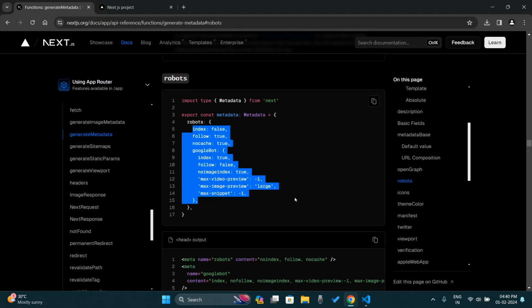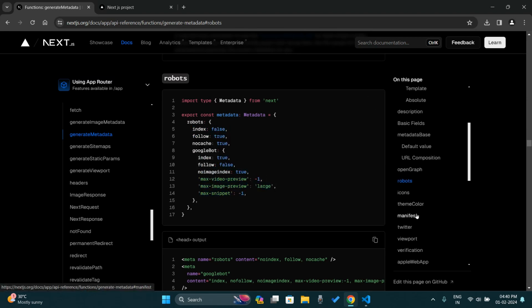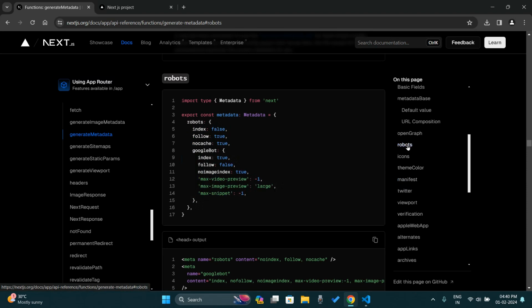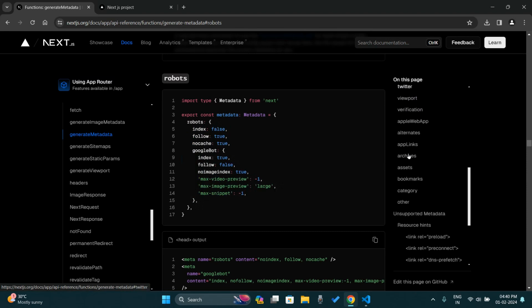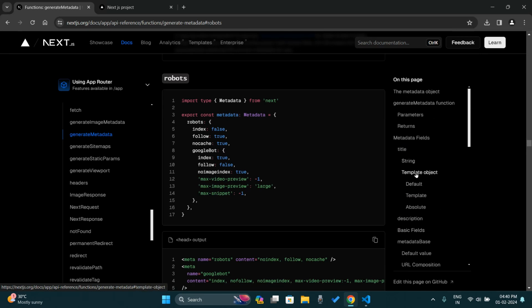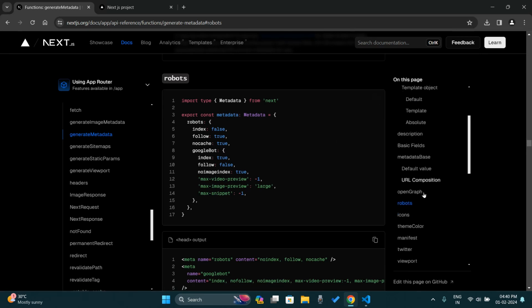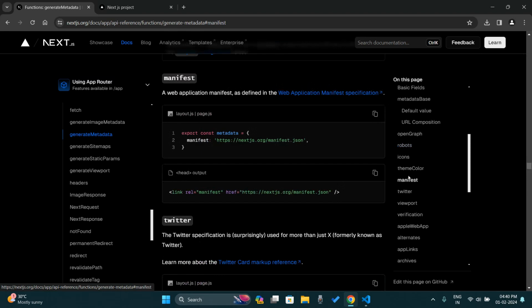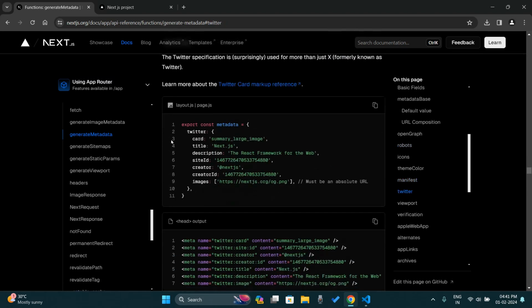And they also have sitemap, where is it. Let's leave that for now. What others do they have? They have manifest and Twitter, which we already saw. What the values are, you can refer here.